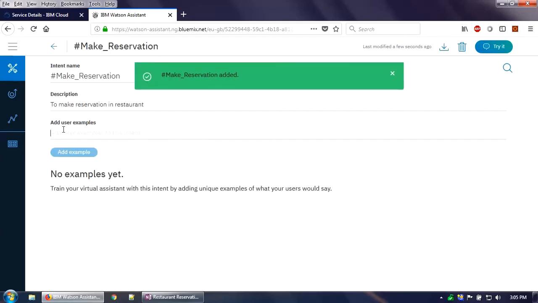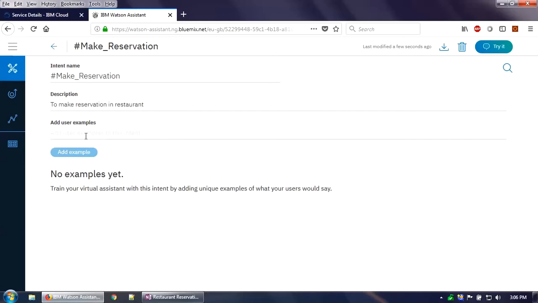Now it is asking me to add the user examples. What are the possible inputs the user can give to show that this is the intent of the user, that he wants to make a reservation? You need to give all the probable user examples here, so that Watson is trained to understand that when the user types something, it is equivalent to the intent of making a reservation. So I will write something like, I want to book a table.